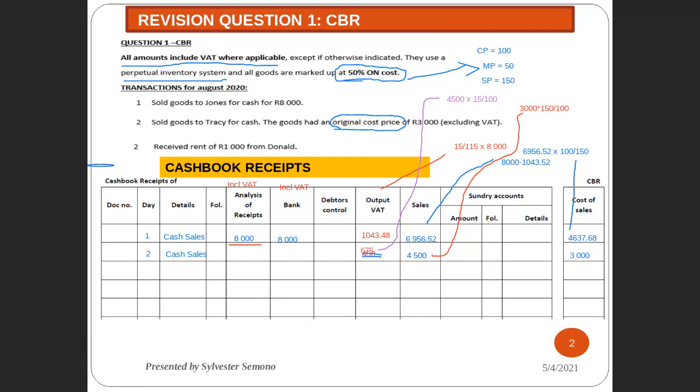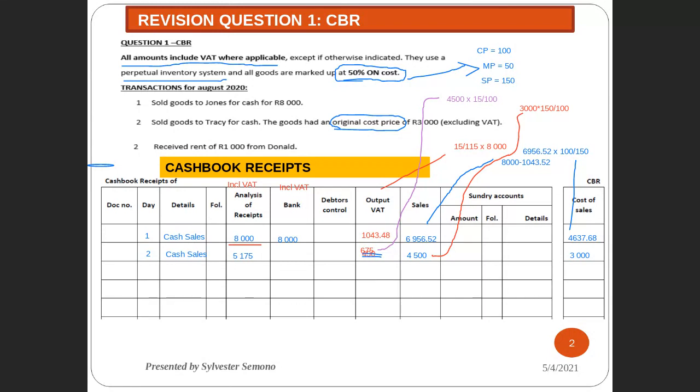Okay. And now you say 675 plus 4.5. 5175. That's what we did. Okay. And then because we have to make sure that we continue now, now we have to check.